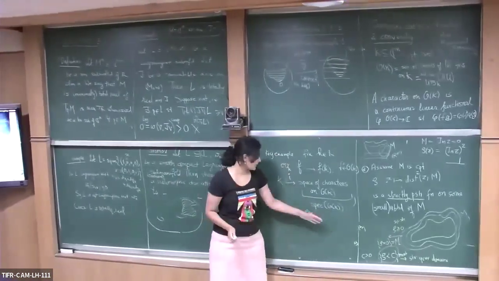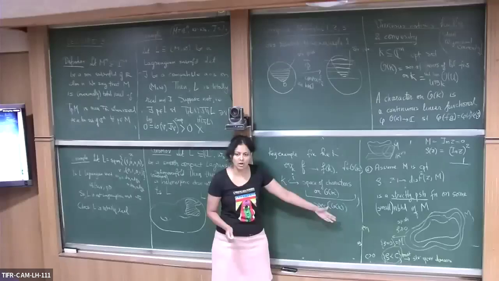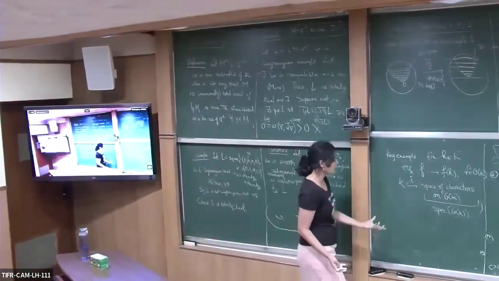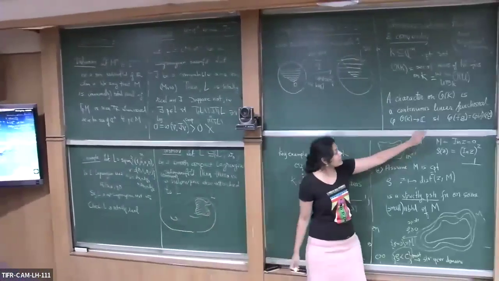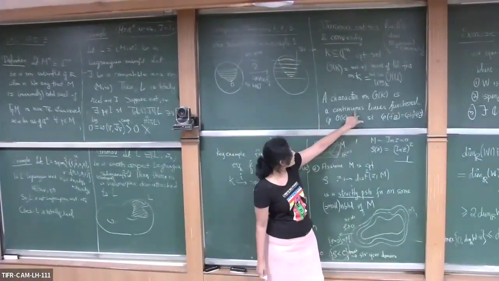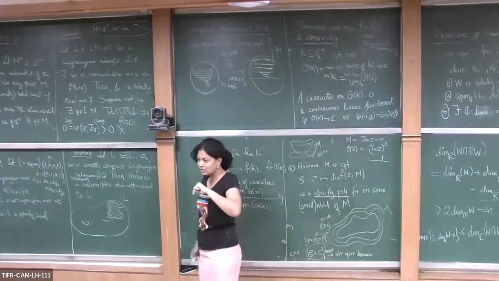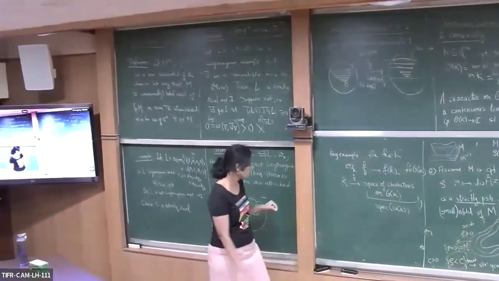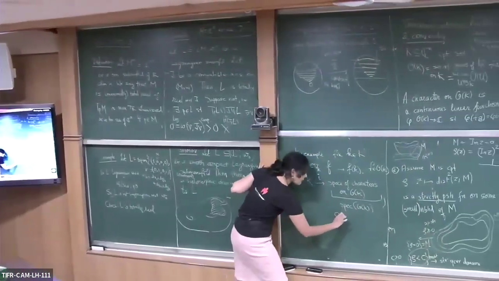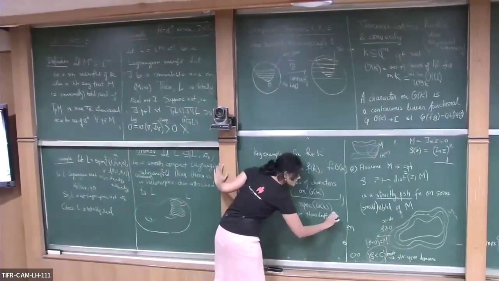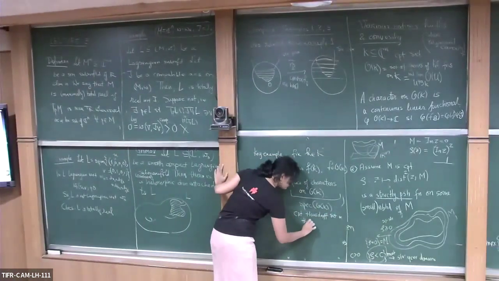So what is this object? I mean, this is kind of ridiculous. What is this? This is no set. Where does this even live? It's some sort of abstract object. You can give it some topology because you are working with linear functionals, so you can give it a weak star topology. So it does have a topology on it, and it turns out that this is a compact Hausdorff set in the weak star topology.